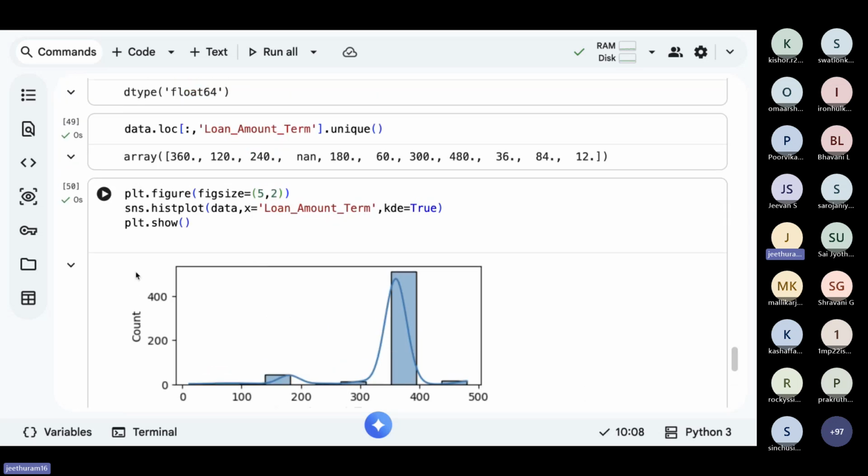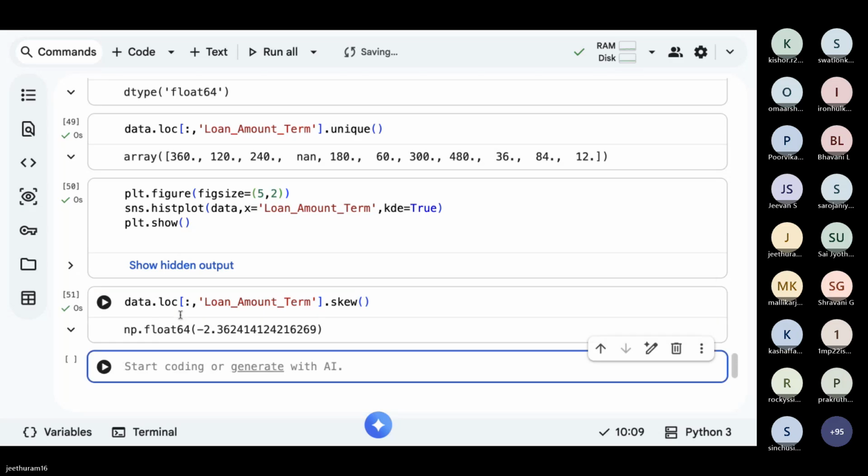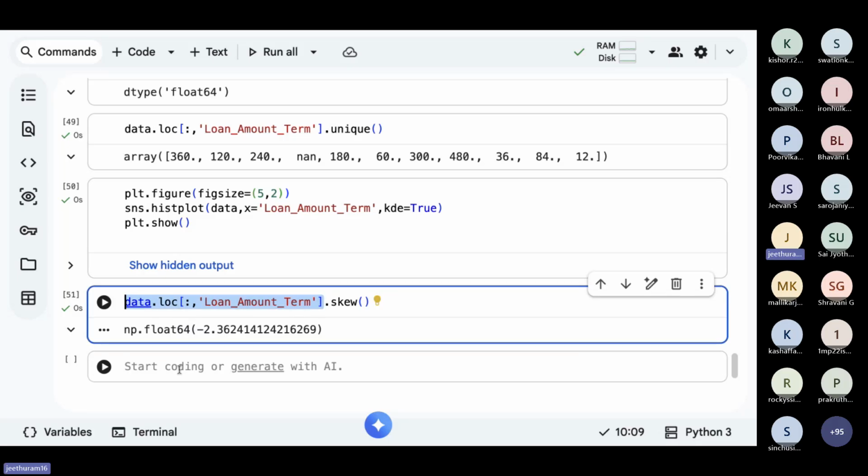So what kind of distribution is it? It's like negative skew because you have values more towards the negative side, right? Lesser values are more. So again, you can just go with a median.